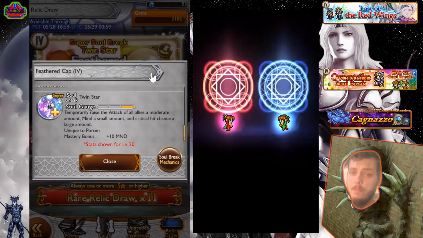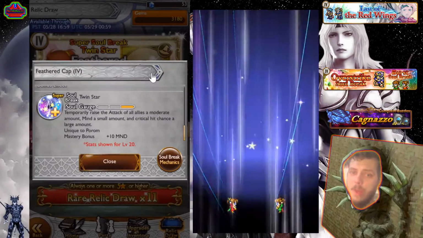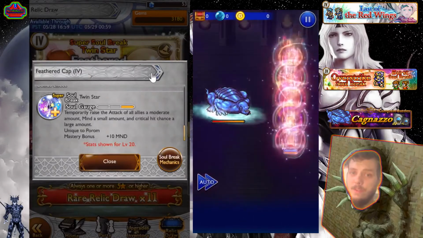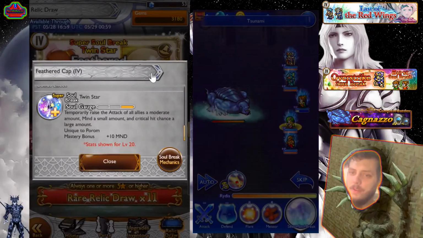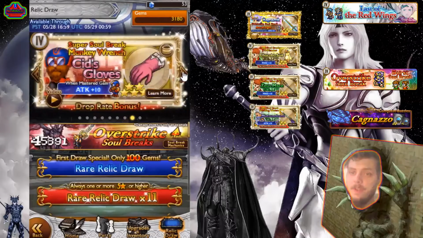This is a great buff if you're bringing a physical team, for example, with Kain and Dark Knight, Paladin Cecil, Edge, even though Edge does have a little bit of magic to him. So still, the crit buff is pretty rare on relics. There are a few that have it, but overall, this is a pretty solid Super Soul Break right here if you're looking for a buff and you need it from Final Fantasy IV synergy characters. So I'm, again, not too interested in building the twins, but to keep them well-rounded, this is a great banner to pull on for them.